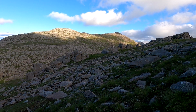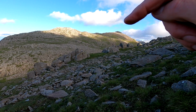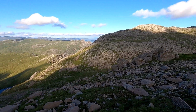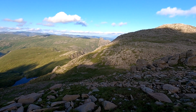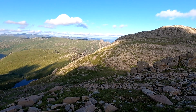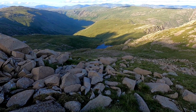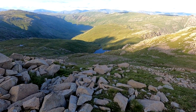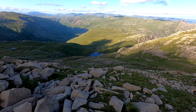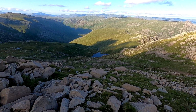Away from where I pitched for tonight, just looking to pick my route out for tomorrow. That is Bowfell, which I've just come down, and if I pan round, the prominent feature over there is Pike of Stickle. That's the one I didn't know the name of. What I can see, and I don't know whether the GoPro will adjust its exposure to show you, is Angle Tarn, popular with wild campers. Obviously a flat area, lake, loads of water, nice. In fact, I can hear them from up here, people down there camping.